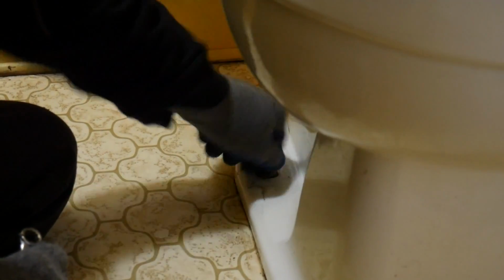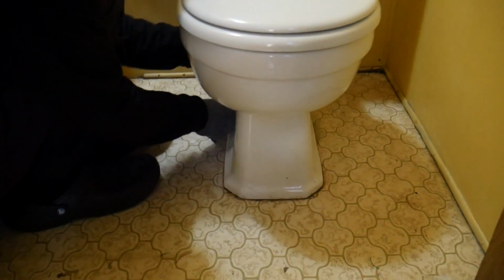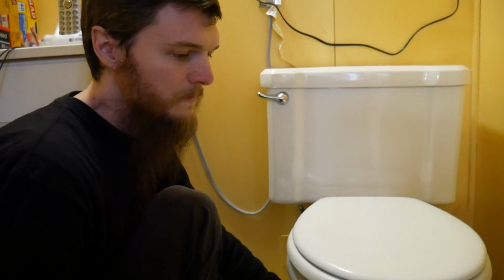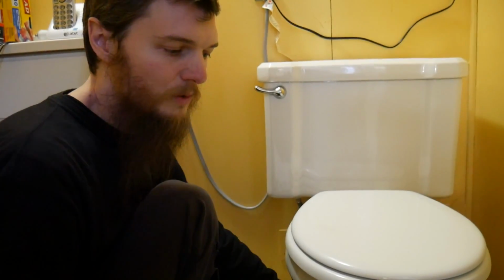Let me explain that this toilet, I think the floor has some water damage. It looks like it's sunken down a little bit. And we are aware of that. I'm going to see how bad it is, but we're just going to replace it anyway because the whole house is going to be remodeled. So these toilets aren't going to be permanent. We're going to be redoing the floors and everything.